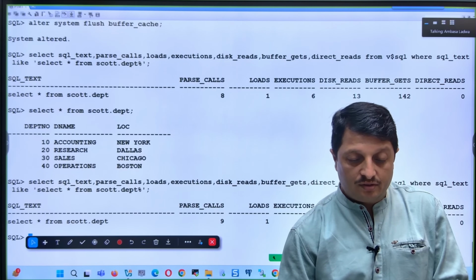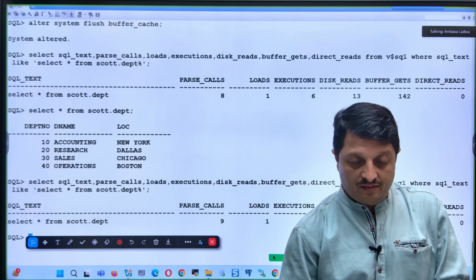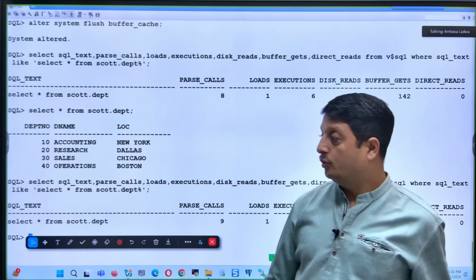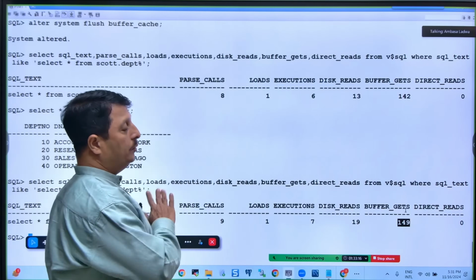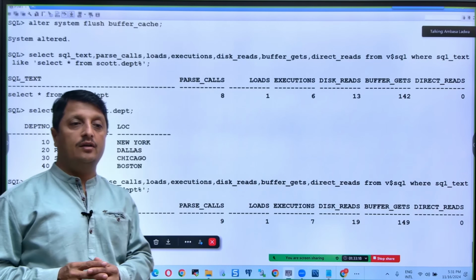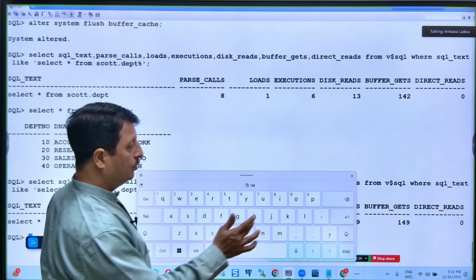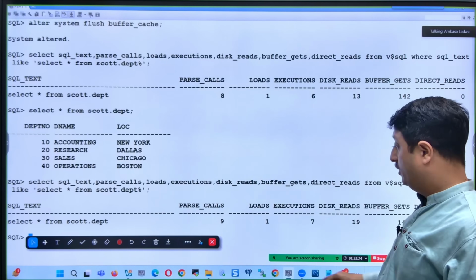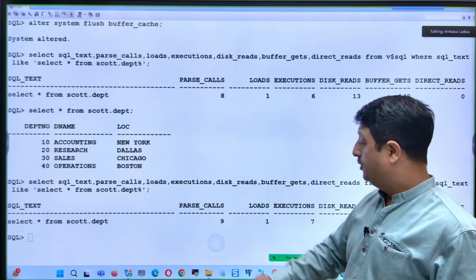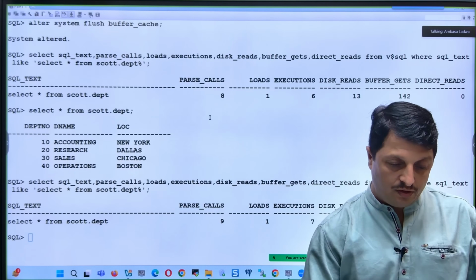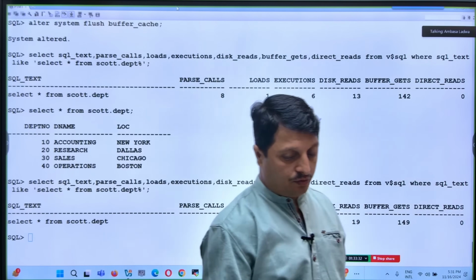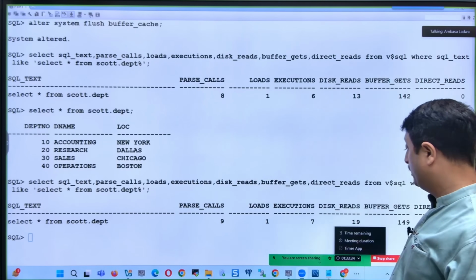Now physical reads get added extra. Again, logical read gets added extra. So what we did, we just flushed my DB cache, and it added to my physical read. Now what do you have to tell? Earlier we had a physical read in this example. You can take the physical read count and also verify it here.